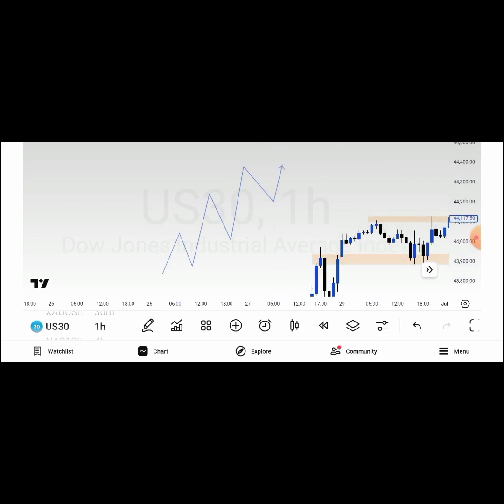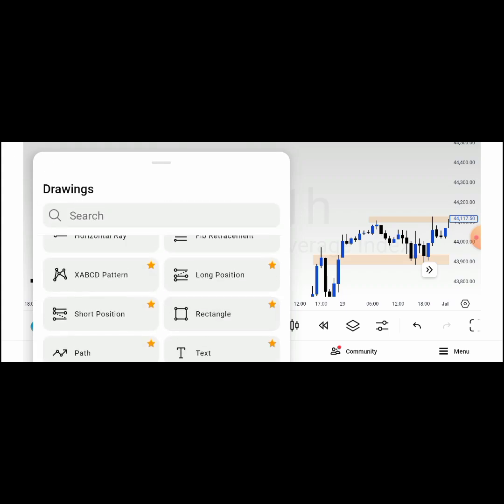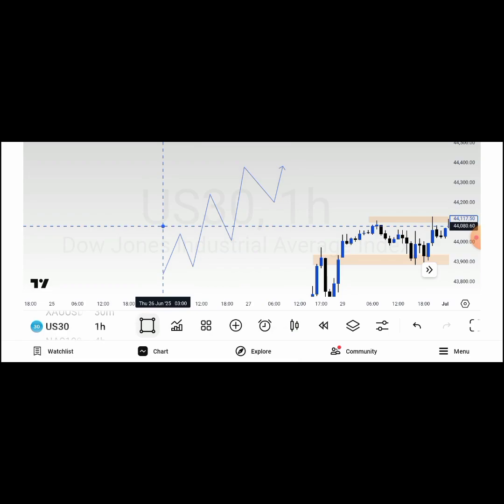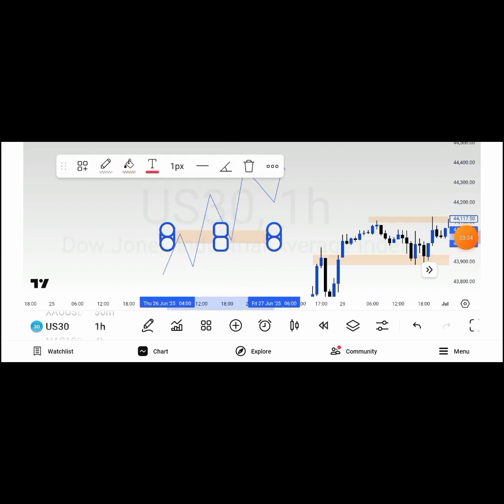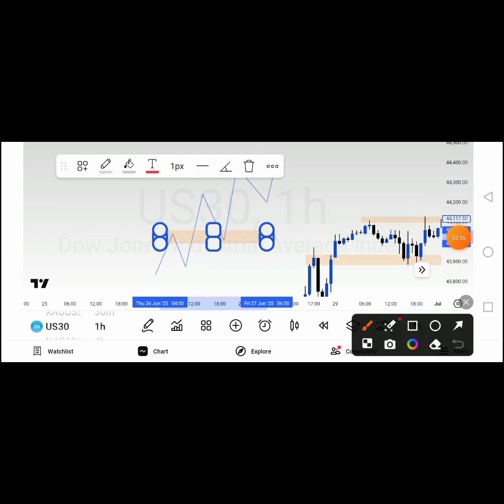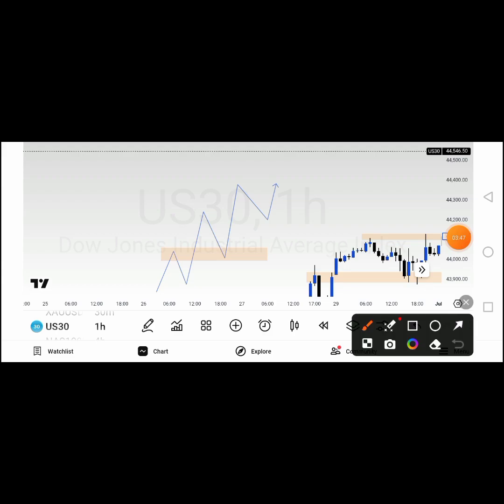Now a quick one here. The top, this top it created here, this is a support. So this is a resistance. You see that? So this was a resistance, and then the market broke the resistance and turned it to support. So this is the support. Are you seeing it now? So the market broke the resistance and turned it to support, and so this was the new resistance. Remember, the top point is resistance.